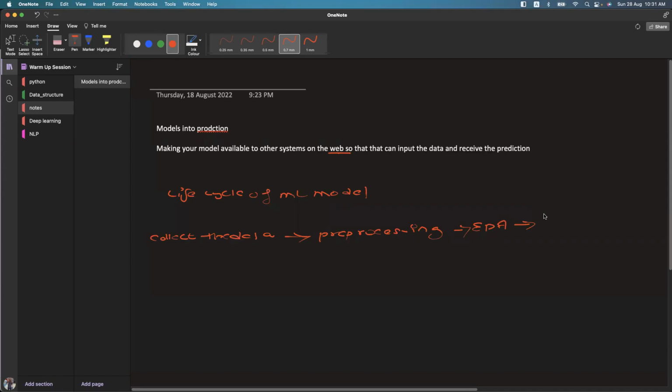Then what do we do? Before that also we have a few steps: feature selection. We have to select the important features. Suppose you have 15 columns, then out of those 15 columns you have to consider which ones are important. Then you do a train-test split. After the split, you train the model.